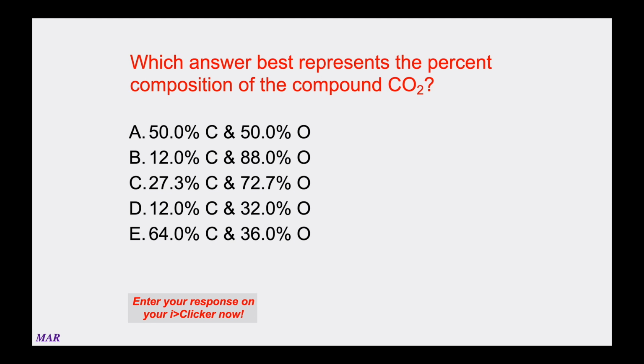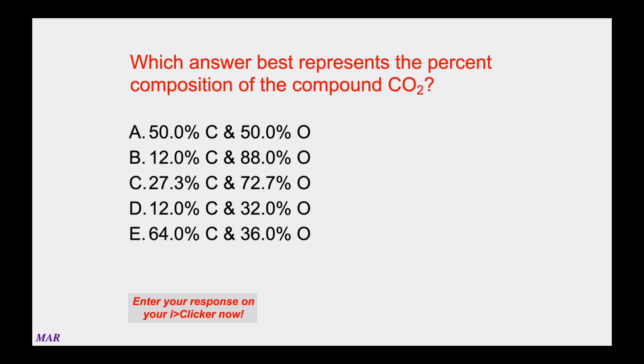Okay, I'm assuming you've tried this problem and you want to see how you did, and that's fantastic. If you're asked to find a percent composition, percent by mass, percent by weight, etc., they're all the same thing, but not percent by volume, but we don't do that in chemistry. What you want to do is first find the molar mass of your compound. So in this case, you want to find the molar mass of carbon dioxide.